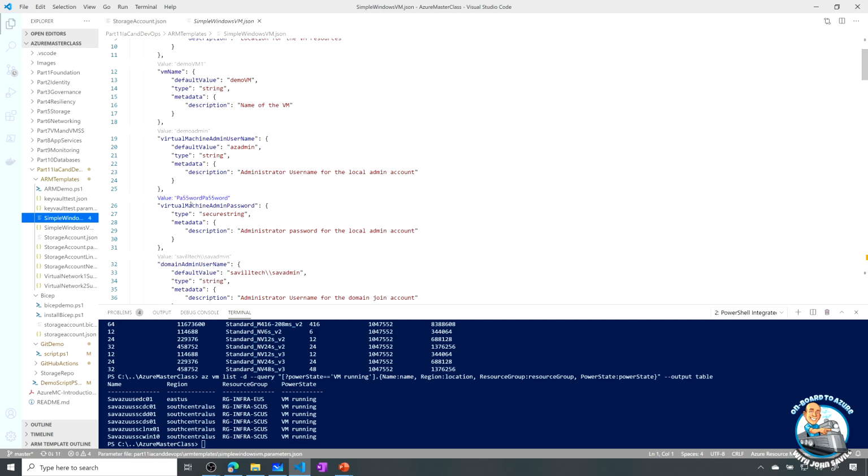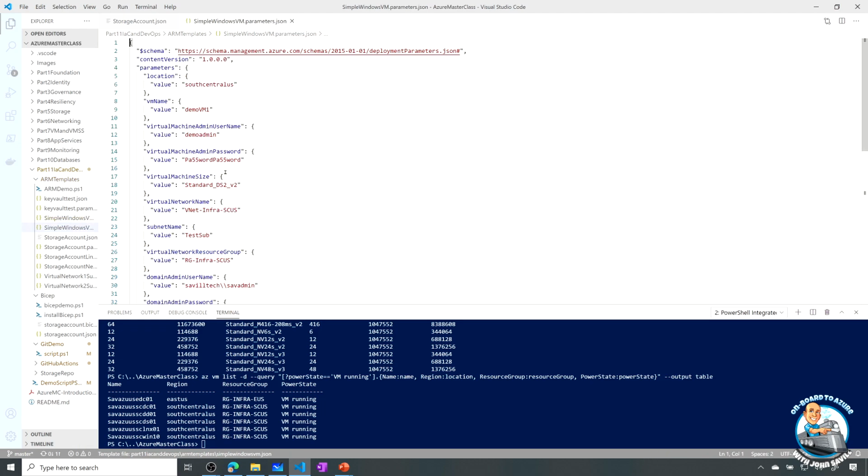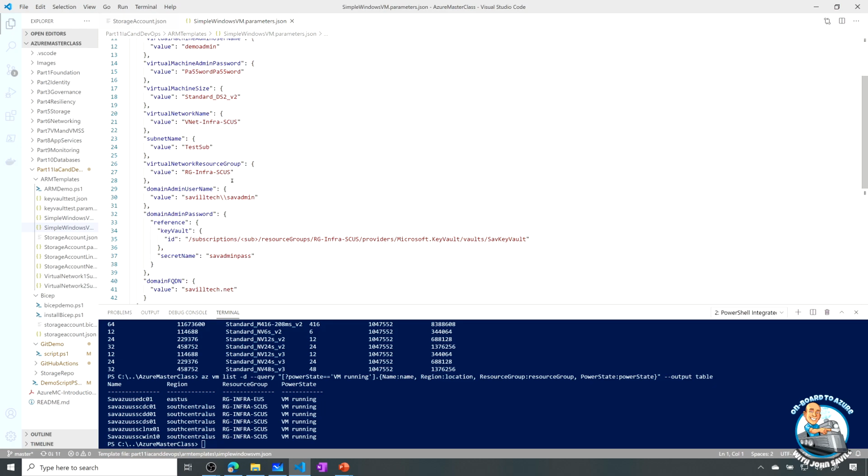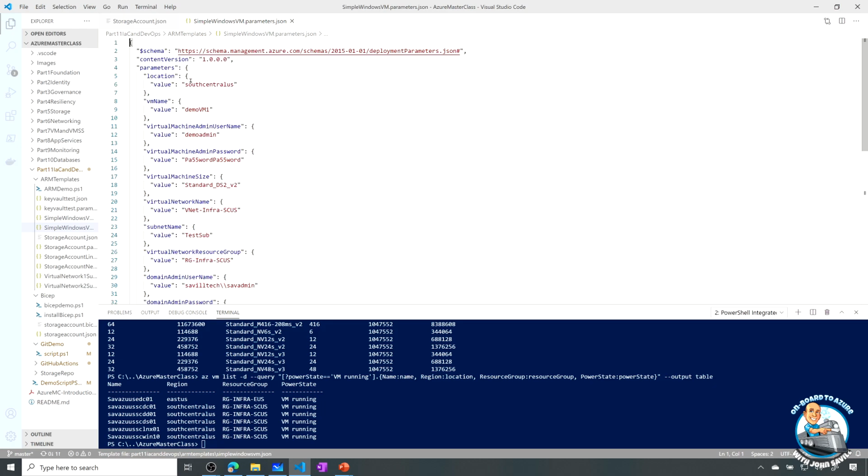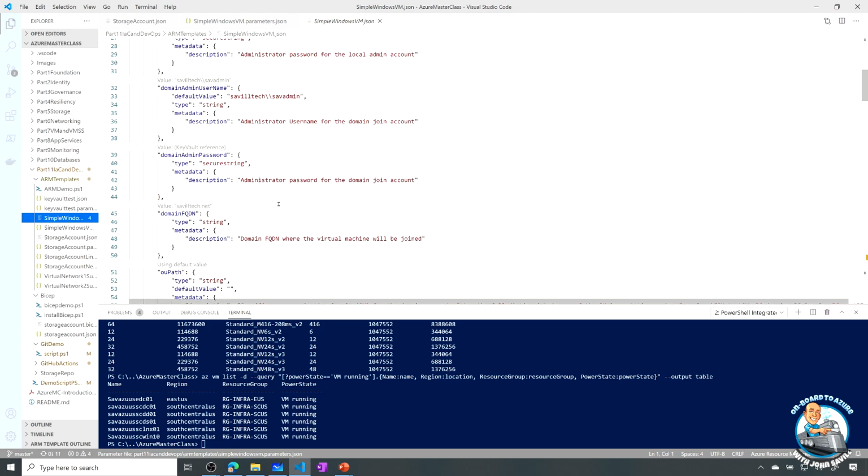You'll notice one of the cool things is these extensions I have are actually looking at the parameter file and telling me what the value is. This is not part of this file. That's why it's in this gray. Nor is this. It's reading it from what it knows is the associated parameter file where it has all these values, and it's associating it over for me. So we have all these different things.